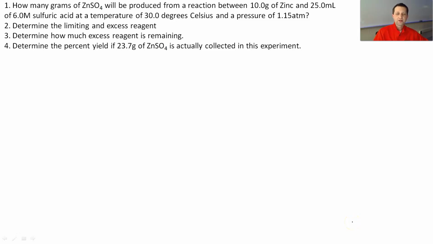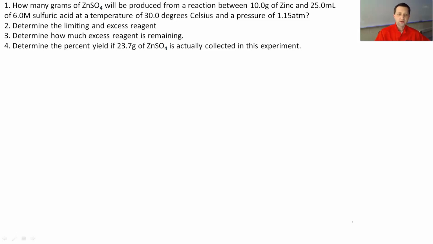What we're going to do today is go through a really big review stoichiometry problem. This is going to incorporate basic stoichiometry, limiting reagents, excess reagents, calculating the excess, and it's also going to include percent yield at the end. This will give us a really good idea of where you need to continue to prepare for the stoichiometry test, what you're good at, what you're not so good at, and where you need to improve. I'll scaffold the problem for you so you'll do different chunks of it. You'll see the answer, and then you'll be able to move through the problem that way.